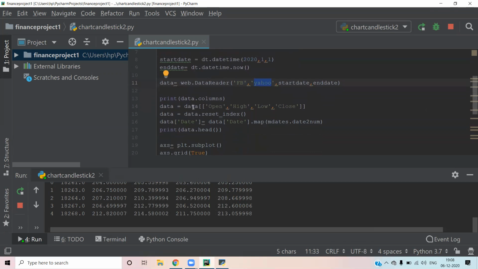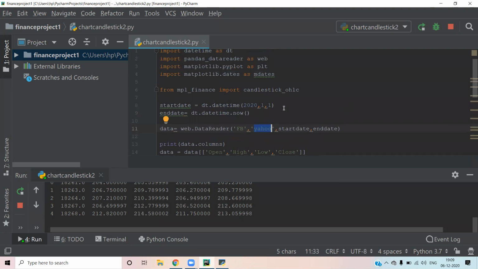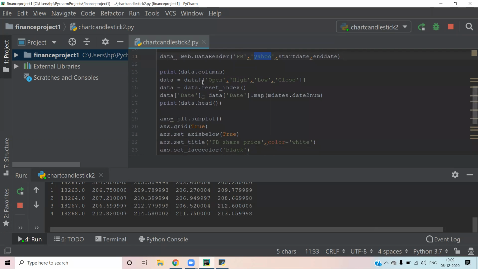Then you can analyze your data by plotting the columns of the data, and that should be in the form of whatever function you are using here. I'm using ohlc form, so in the same way you have to mention it here. Then we don't want date as an index, so we need to reset the index using dot reset underscore index.